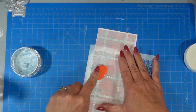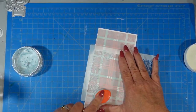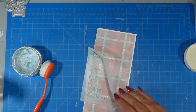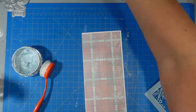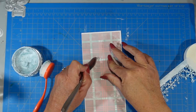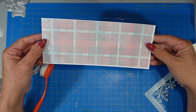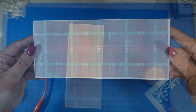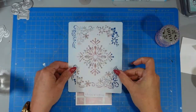Actually, I'm going to stencil again next. So there is a large snowflake in the center of the Tonic Studios stencil, and I am going to use that with some Glacier paste. So Glacier paste is going to have a creamier consistency, yet it still will have that pearlescent feel. So I will lay my stencil down in the center, and then I'm going to take my butter knife.